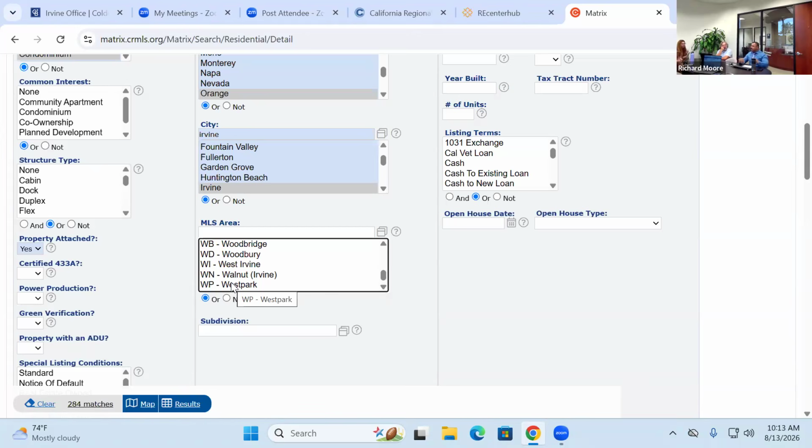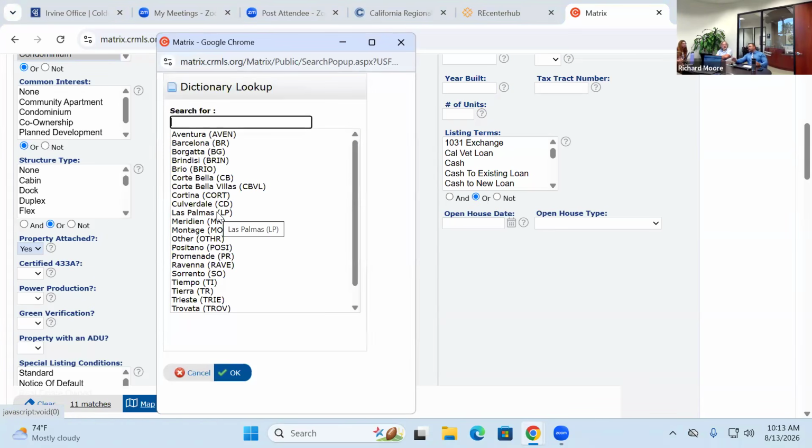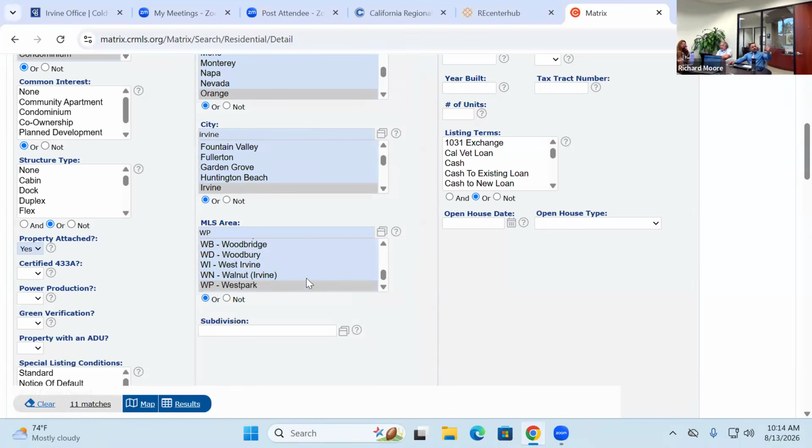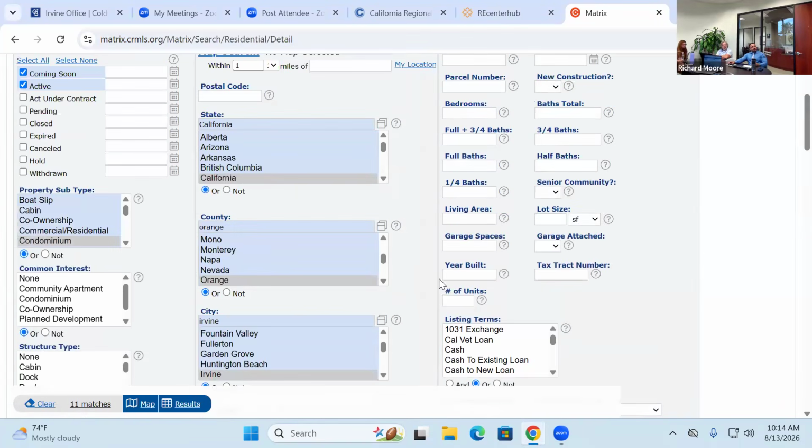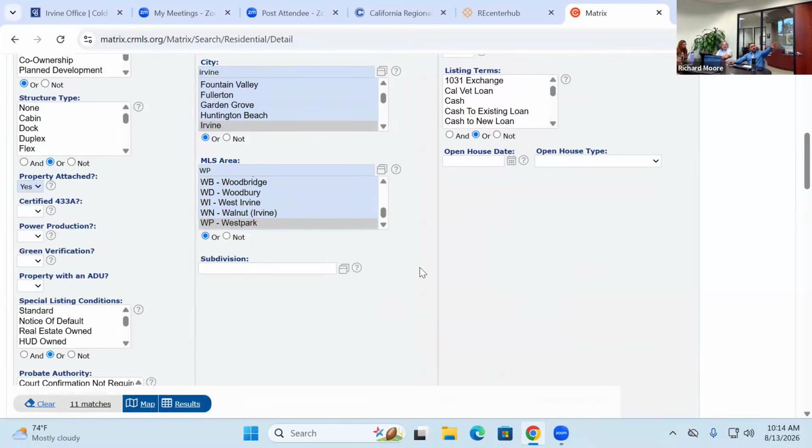So if you know the area, good. If you don't, you can always map it out. So in this example, we're going to select West Park. And you can even go further and select a tract within West Park. So if they know exactly where they want to live, you can do that, right? If not, they just want to live in West Park, they don't care where, then listen, we're just going to do West Park. So that's all I'm going to select in this middle column.